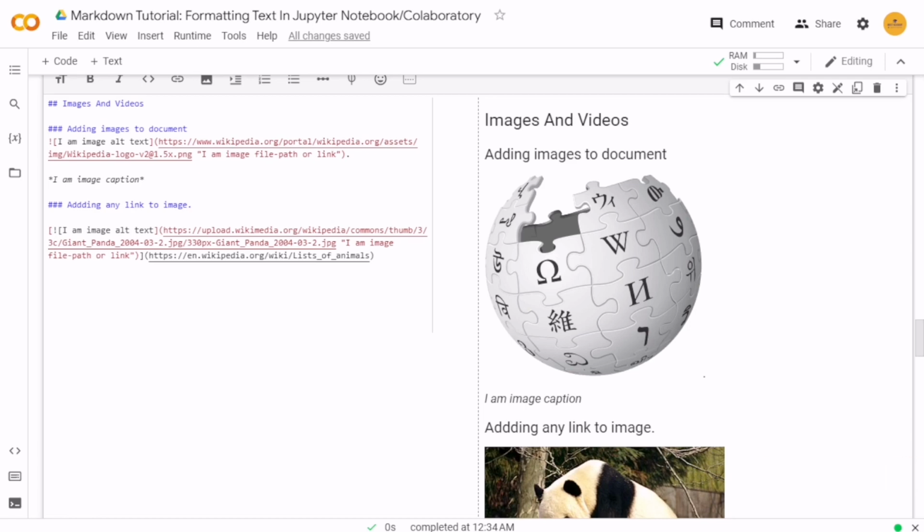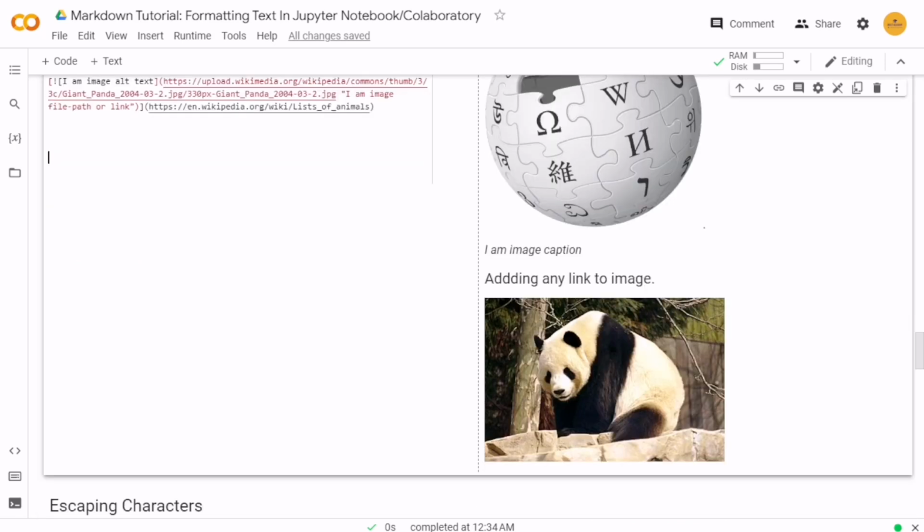After that, you can add your image some title, tooltip, etc. In the same format you will also be able to add videos, etc. Simply replace this URL with the video's URL. And if you want to make this image clickable, with some direction to a different, external website, all you have to do is add a parenthesis and the link to that particular website, and this whole entire formatting should be covered within a square bracket.